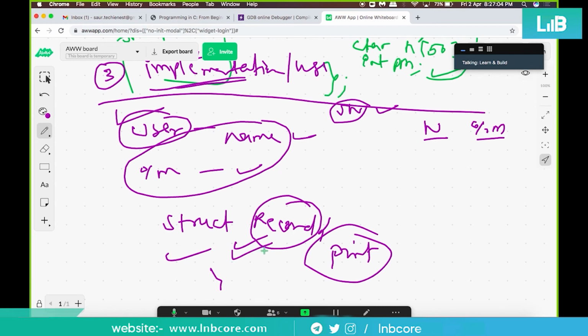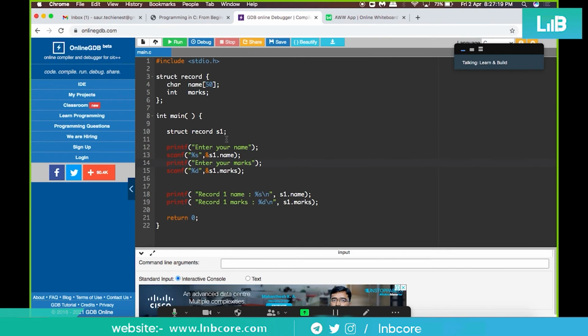This is the requirement that we have to implement, to understand what this structure is and how to work with it. So this is one of the small programs that we have seen here.